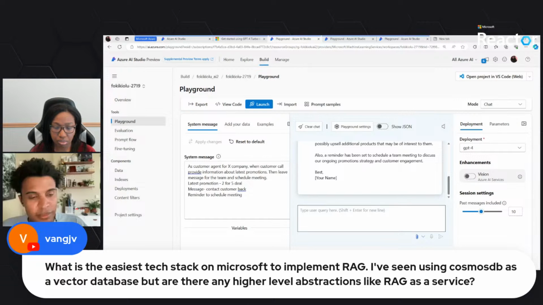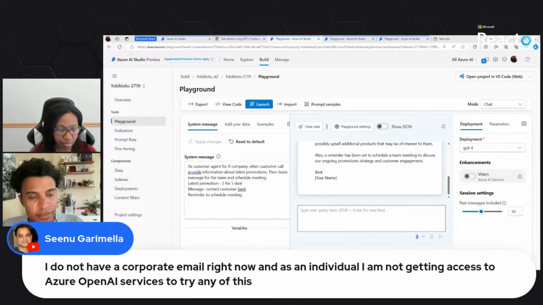Cool. So Sinu has asked, and this is a question that we get a lot. So Faisal, I'm going to let you answer this one too. It's about the corporate email right now. So they want to get access to Azure OpenAI, and it seems like they don't have a corporate email. That's an excellent question here. So what response did you get? If you don't have a corporate email, you probably need to still follow the same process we have asked here for you to be able to be added onto Azure OpenAI at this point in time. Got it. Hope that answers your question, Sinu.